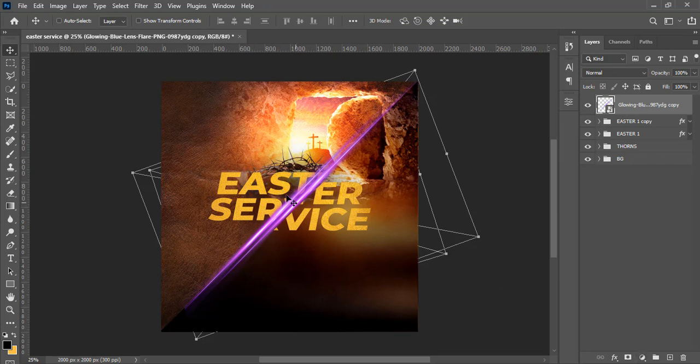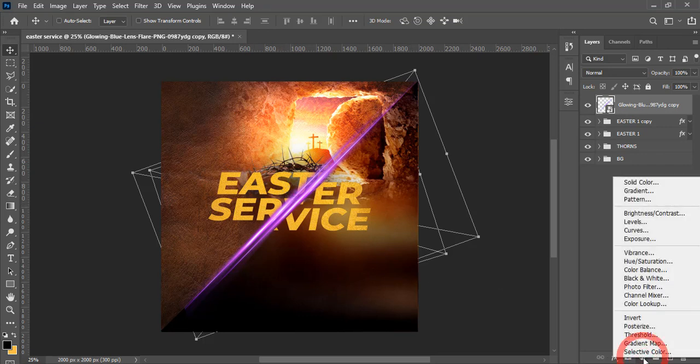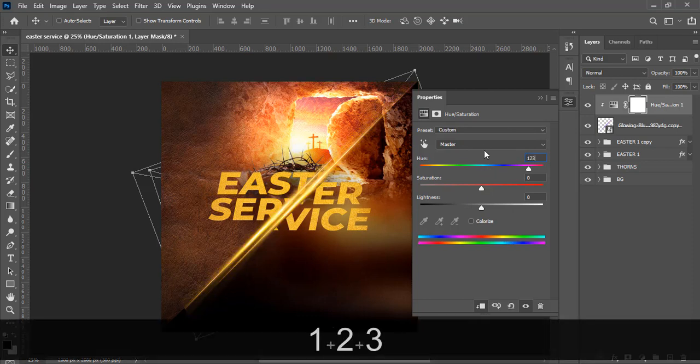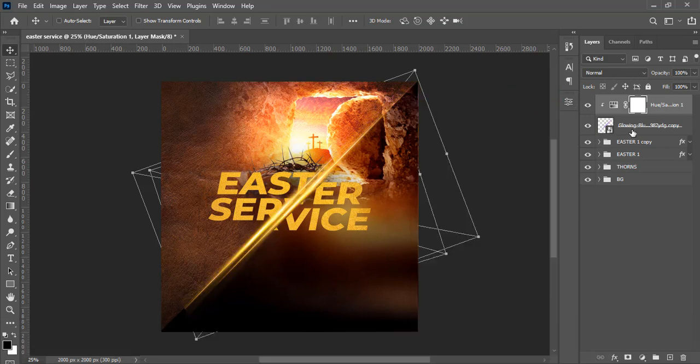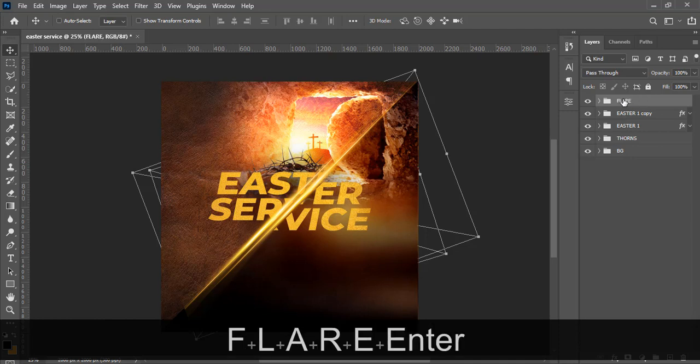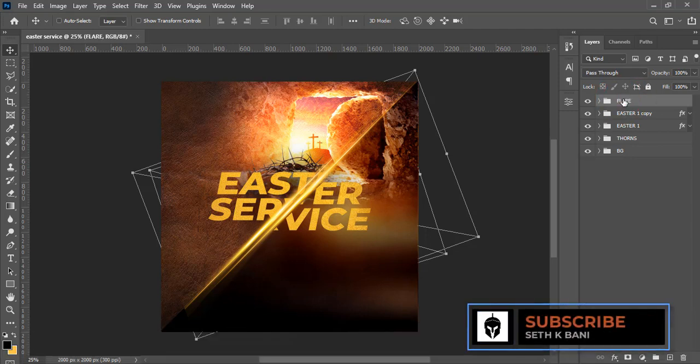The color here is not blending well, you see. So let's go to hue and saturation, and then let's clip it to it. Now once the hue and saturation is clipped to it, you can work on only the text alone. Now I'm going to leave the saturation the same, and the lightness the same, but in the hue, I want to change it a little bit to 1 2 3, so the colors are going to blend. All right, so now we have it, colors are blending nicely, and then put it in the group, and let's call it flare.